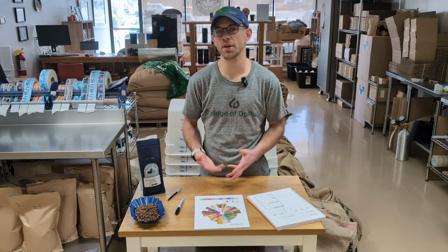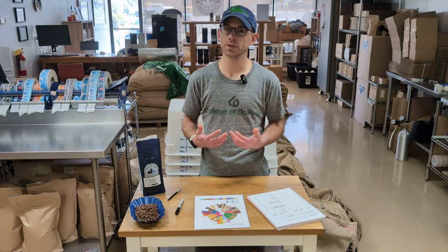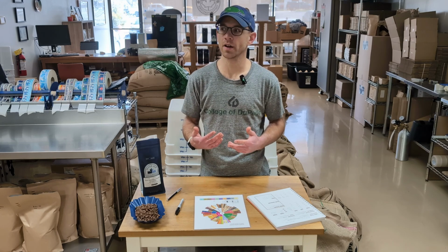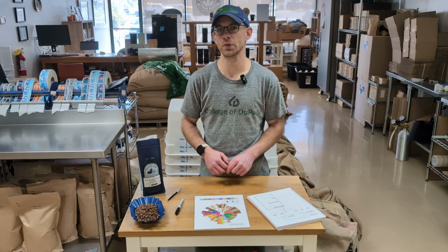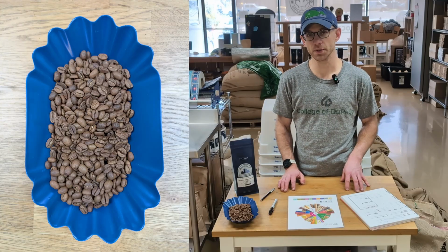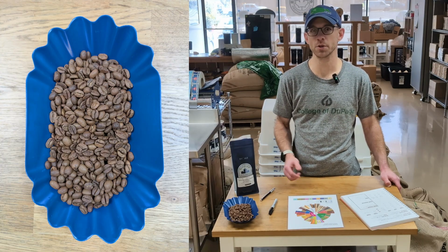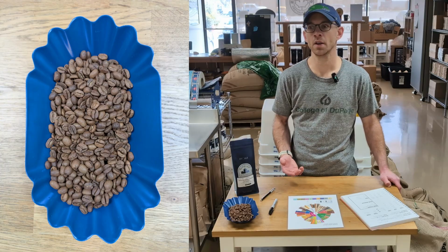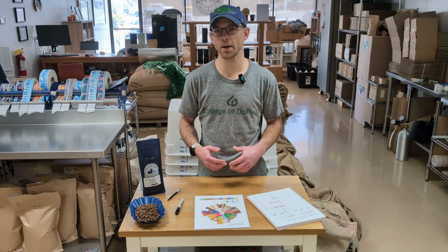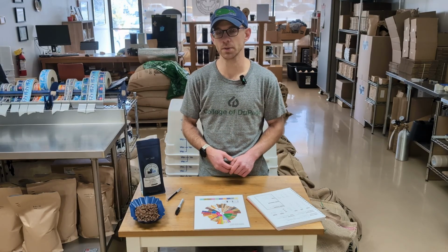So when we got a chance to try this out as a sample, it had a very distinctive flavor element to it. The aroma has just fun, vibrant, fruity tints to it that is very different from other kinds of fruitiness that we've seen either in Central American or African coffees. As far as the coffee itself goes, it is a very clean looking coffee. The coffees that we get from our friends at Benchmark are always very clean in appearance, good screen, as we would say in the coffee roasting industry, meaning they're very clean, not a lot of defects in the coffee, if almost any, and they're very easy to roast as a result.